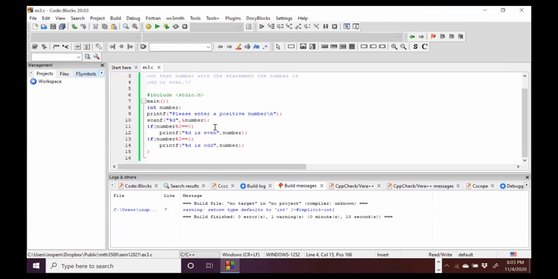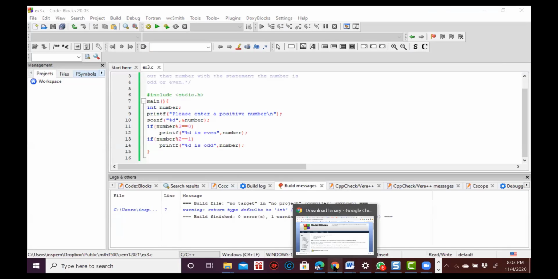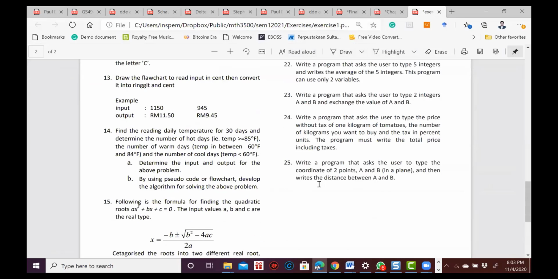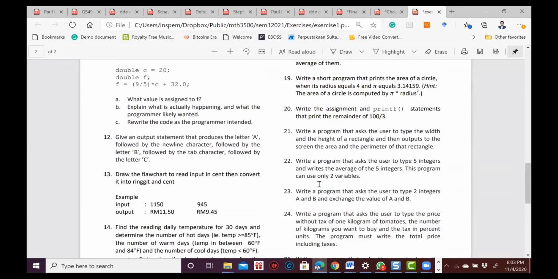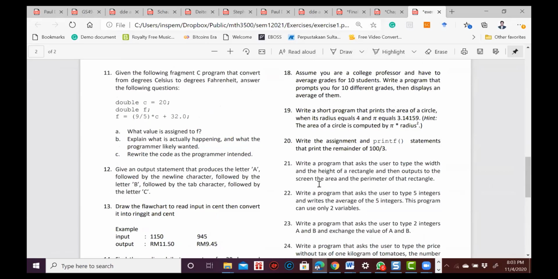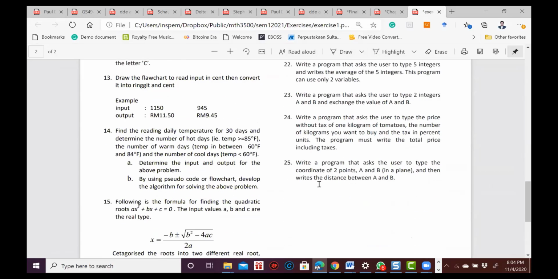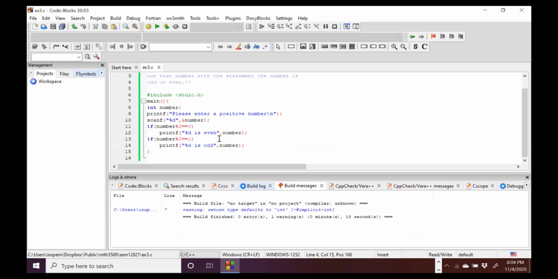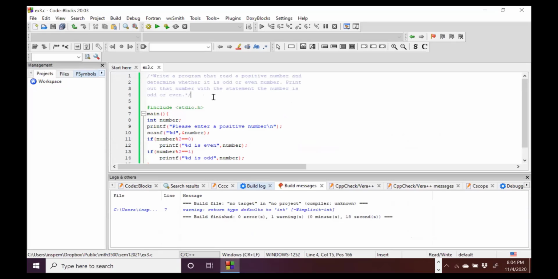Next, we will go to one more example. Write a program that asks the user to type the coordinates of 2 points A and B in a plane and then write the distance between A and B. Let's say we paste it in here.